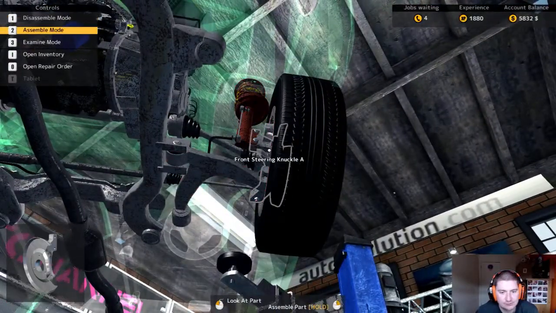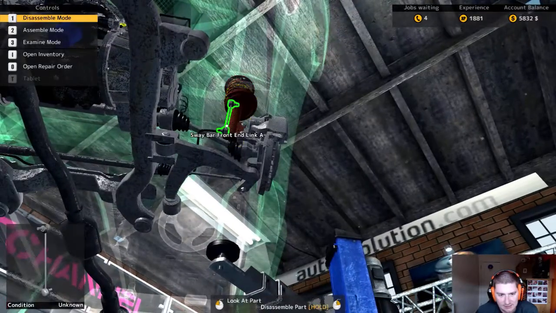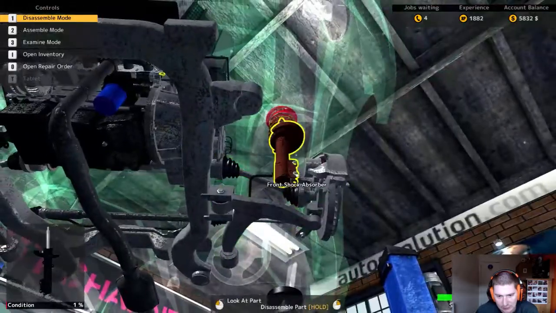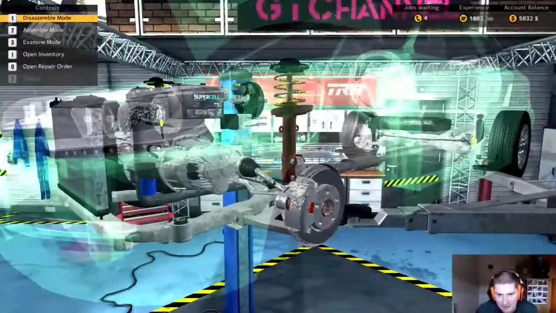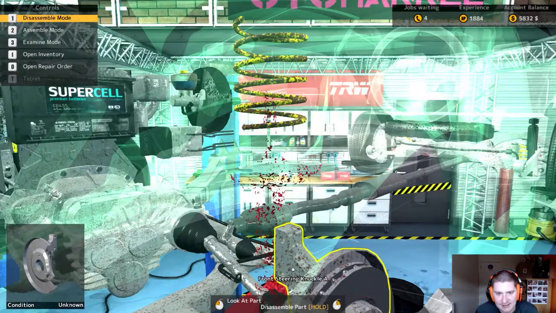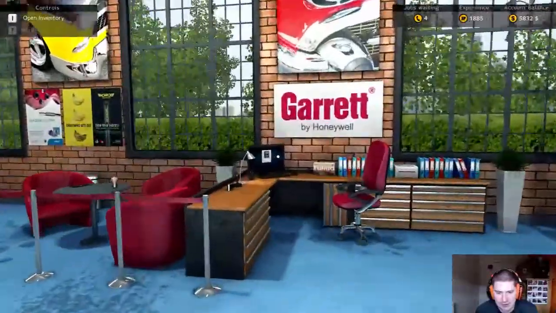Right, wheels coming off. Mate, this list is big. Right, that bar's got to come off. Rip, this whole thing's going to have to come off, isn't it? Oh, rip. Oh, no, it doesn't. Oh, there is a god. That spring don't look too healthy. I'm going to replace the spring as well. So front spring and shock absorber.